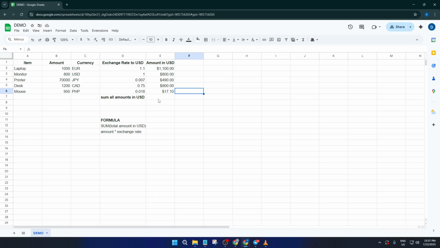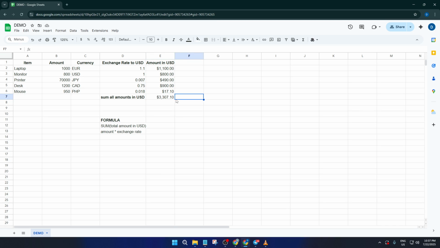All right, now for the grand finale, let's sum all these converted values to see your total in USD. Select cell E7 just beneath your list of converted amounts. Here, type this formula: equals SUM of E2 to E6. What this does is add up every value from cell E2 to E6, giving you a single comprehensive total in US dollars. This step is crucial. By converting first and then summing, you're ensuring accuracy. Summing foreign currencies before converting can give you misleading numbers, but this way, you're comparing apples to apples.